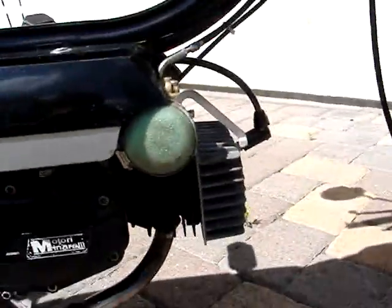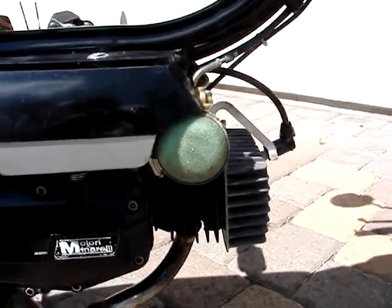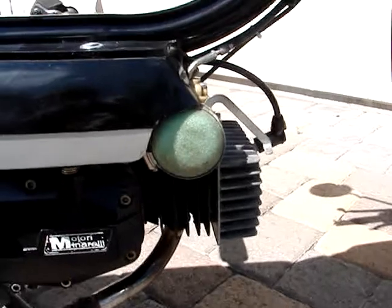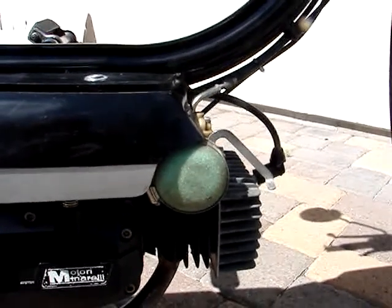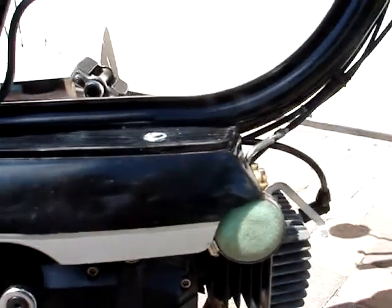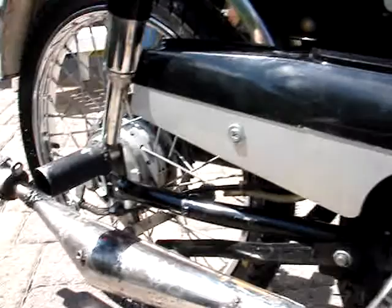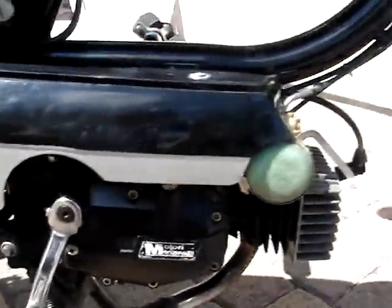I installed a uni foam. I just took some uni foam and hose clamped it over the carburetor there and up jetted. All this was about 12 sizes. I ended up up jetting all of it. Of course, that was gradual. It wasn't just all at once.